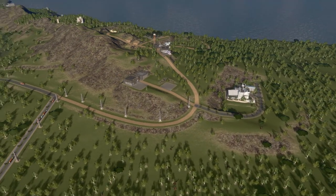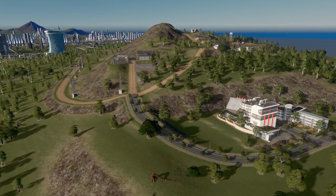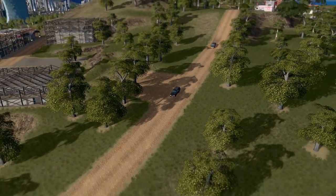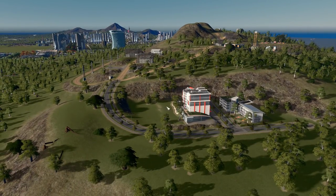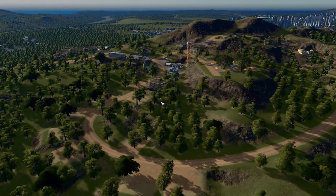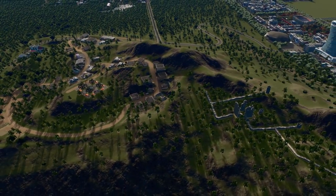All right, let's just see what happens when they all move in. There we go. Yeah, people are coming in. Who are these guys here? Well, that's some hearses, I think, going out. Let's speed things up a bit. We could put some offices down there as well, couldn't we? There we go. Excellent. That is what we want to see. And then we've got access to this park.